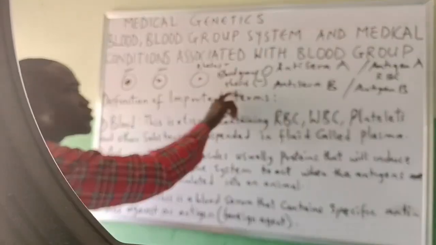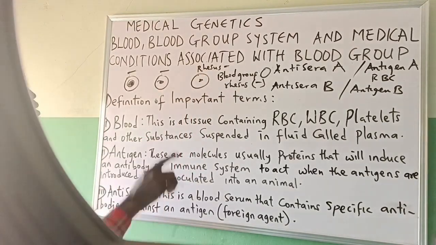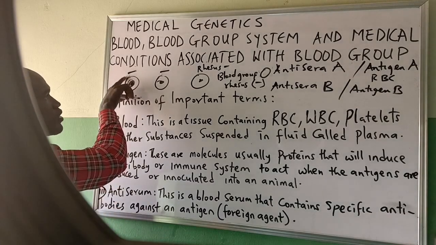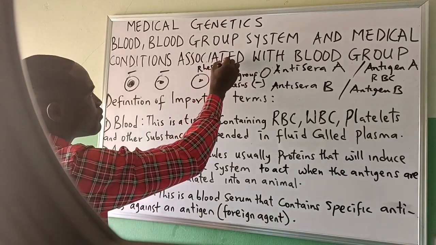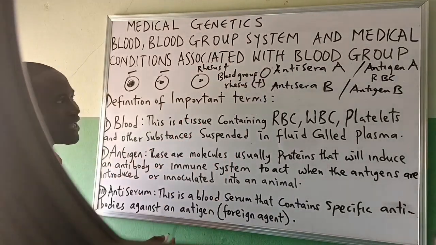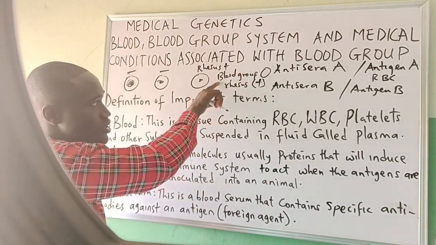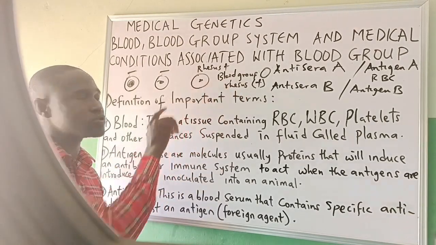Yes, the rhesus antigen is coming from this rhesus we'll talk about. Yes, rhesus negative. Then if we have no reaction here and we have no reaction here, but we have reaction here, we say it's blood group O versus what? Positive. That is, there is an antigen from rhesus factor. From this rhesus, there is an antigen in that person's blood.